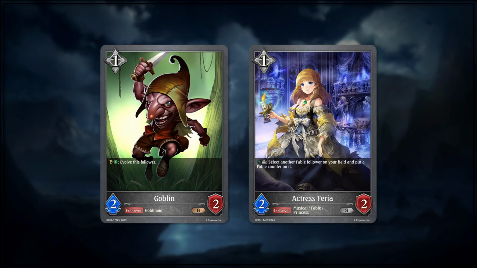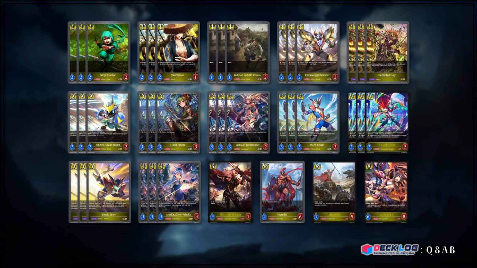Downside to these compared to the 1-cost 2/2s we already play is that Leonidas' Resolve is not going to give them the +3/+3 in Rush because they're not Swordcraft followers. I also just think in general that you don't need this many 2/2s. I think the utility provided by Swordsman and Old Man and Old Woman is just a little better than what these give us.